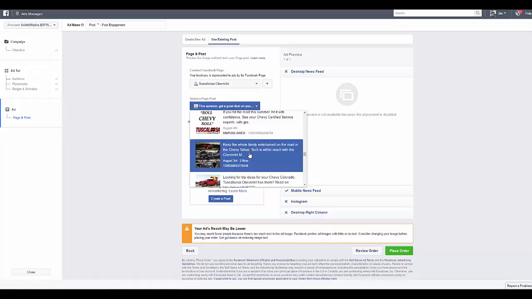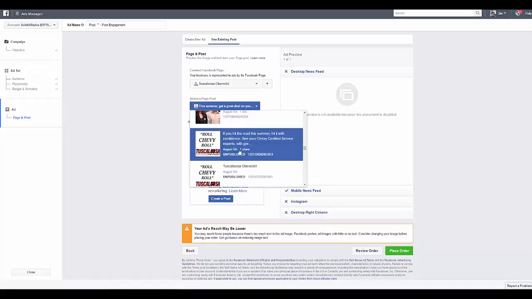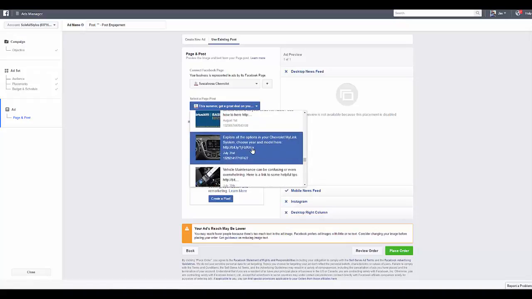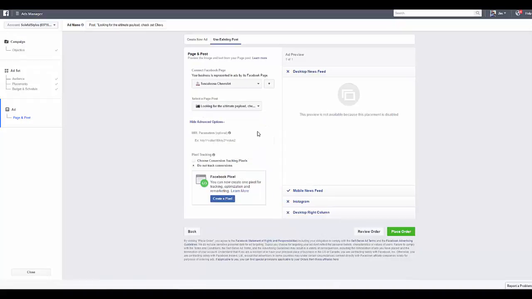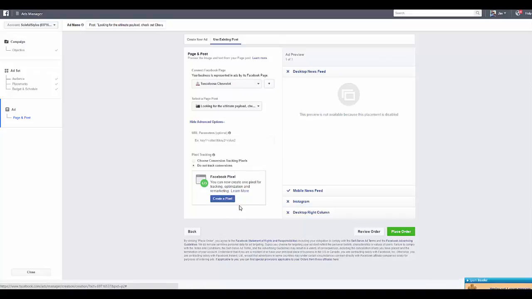These are some of the posts that have been posted over the days, and you can see the date and shares. And once I get to this, here's work trucks. So we're actually going to select this one because that's right up the alley of kind of what we're targeting. Here's some other features. These are advanced, so you can track your pixels and actually go through here. And if you want to really dial in your metrics, you can do that.